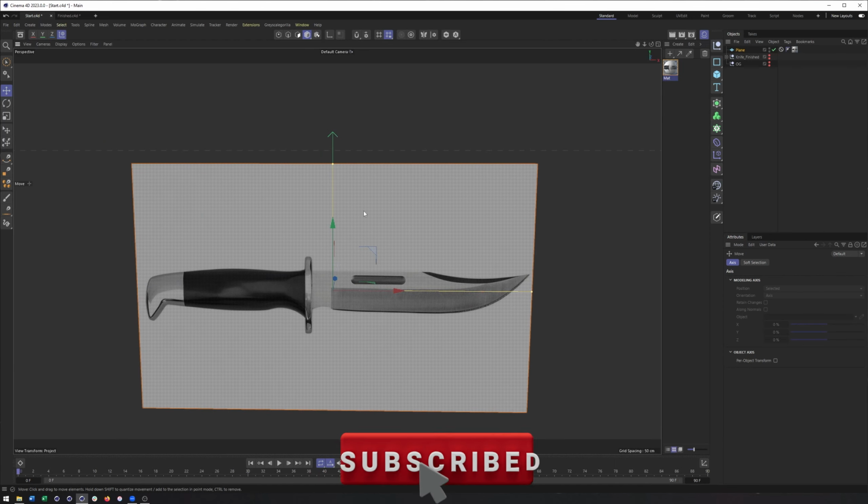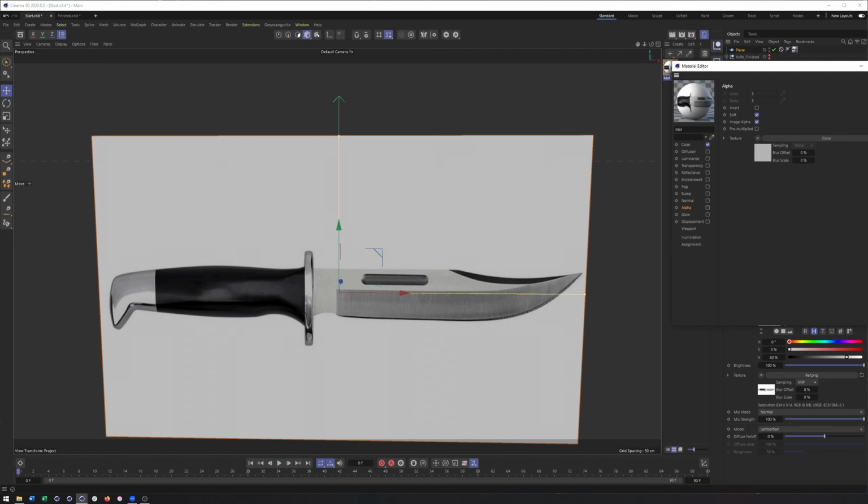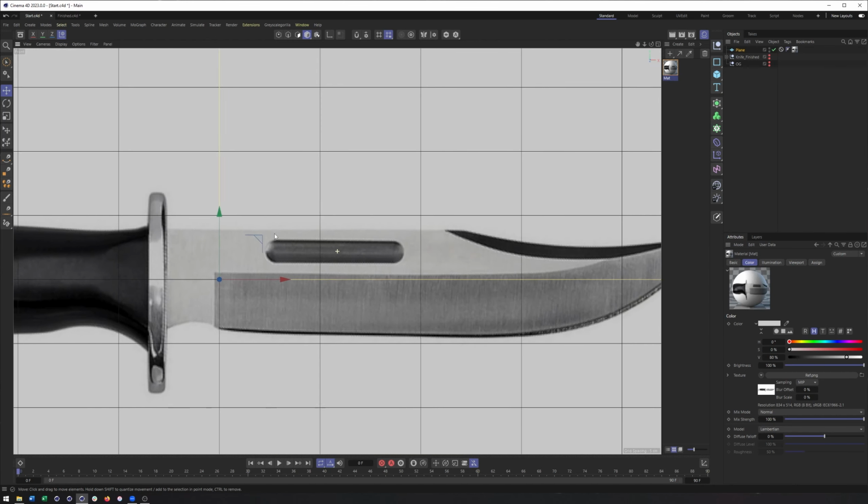Now there's really two main parts to this. Okay, so there's the blade and then kind of the rest of it. I don't know, the handle, and if this was a sword, I would call it a hilt, but I don't think that applies here. So let's go ahead and get started with that. And to start, I really am going to use the pen tool here.